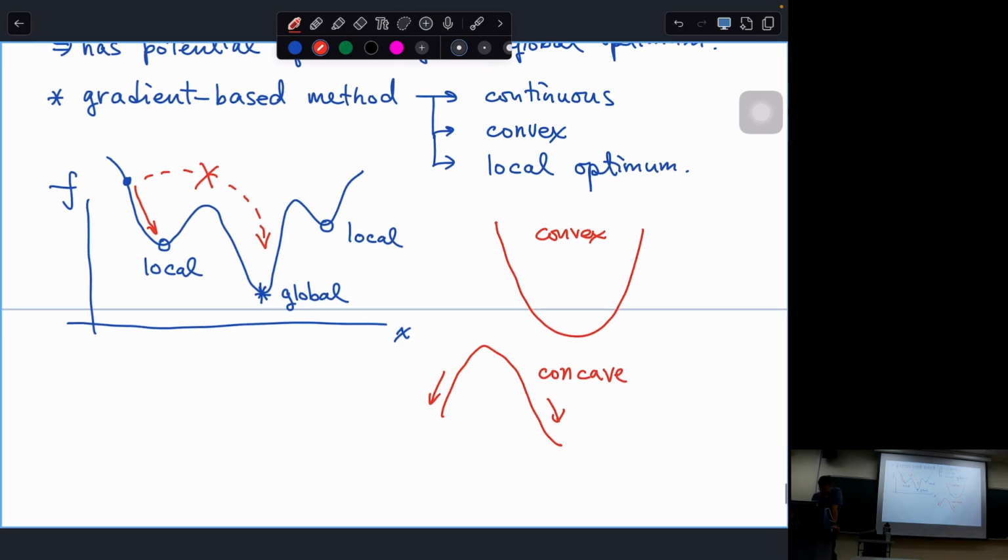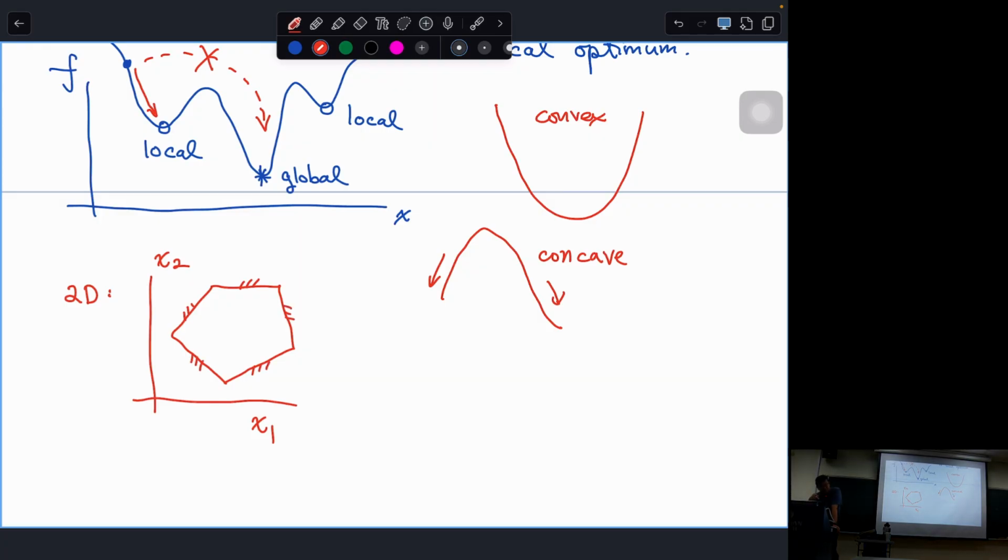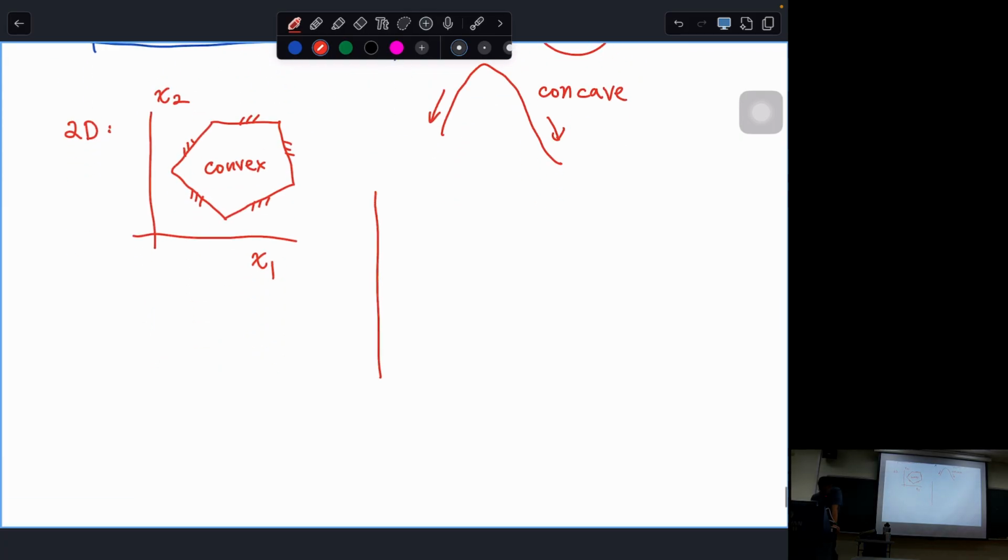That was for 1D. If you have a 2D problem, viewed from the top, and you have a design space, for example some kind of linear programming problem, with a closed boundary of your solution set, this is convex. And if you have a region that looks like this, then it's concave.